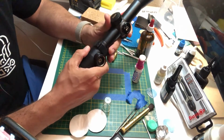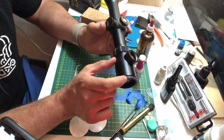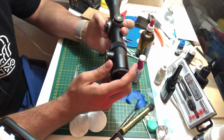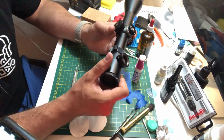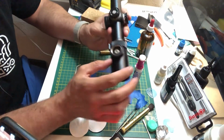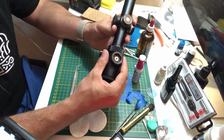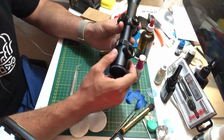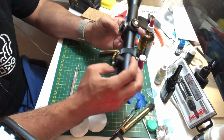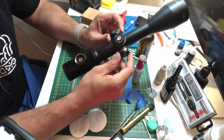You can also disassemble this part, separate it. I did it, I think, a couple of weeks back. I don't remember exactly how I did it. I undid this bolt, and I think I took out all these pieces to see what's inside, and then I think this whole part you can just undo, and that was it. These guys, I haven't disassembled those. I don't really want to, but maybe one day.